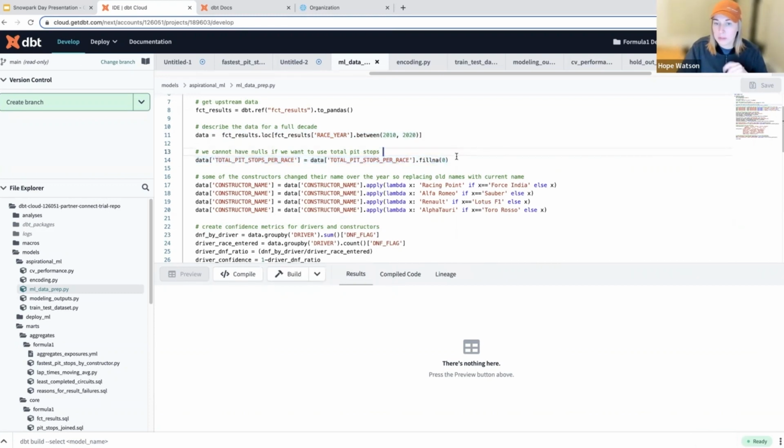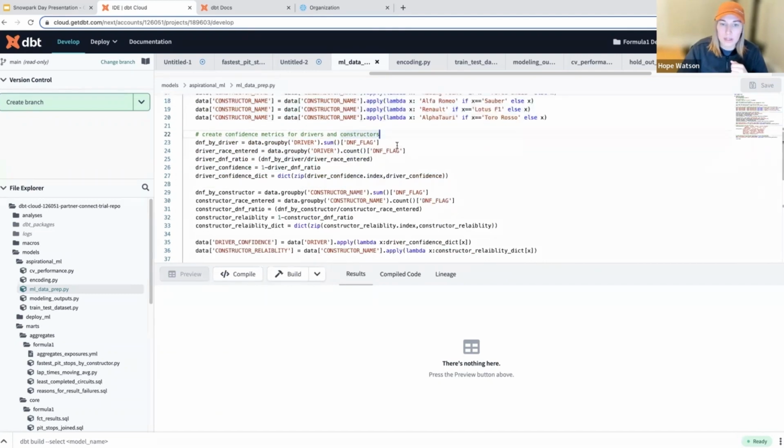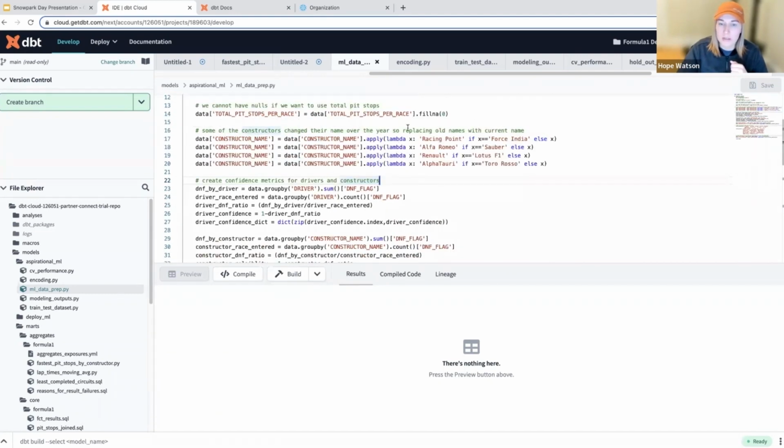Machine learning algorithms really don't like nans, and you need to encode this data down the line. So we could make an indicator variable and still then impute this, but this is how we're going to handle this today. There's been some rebranding in Formula One the past few years, if you follow along with that kind of thing. So we want to homogenize these teams.